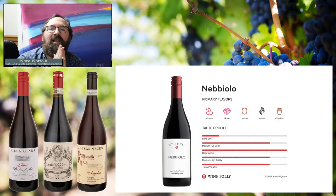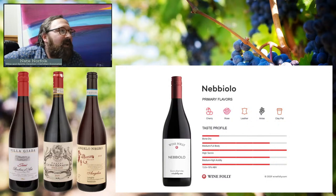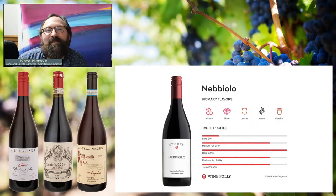Yeah, I talk about this a lot. Like Nebbiolo is really, this is a great wine. If you guys have an aerator or a decanter at home, this is a prime candidate for decanting. A lot of times in the spring, I used to really go out of my way to make risotto and get morels. And when I would, I'd make a morel risotto, and I would usually bust out the first thing I would do. I'd get up really early in the morning, well, not really early, at like 7, 6:30, which is when I normally get up. But I would decant whatever we were having, which was usually a Barolo or a Barbaresco, and I would leave it open in a decanter for 12 plus hours while I went about my day. And occasionally I'd walk by and swirl it around.